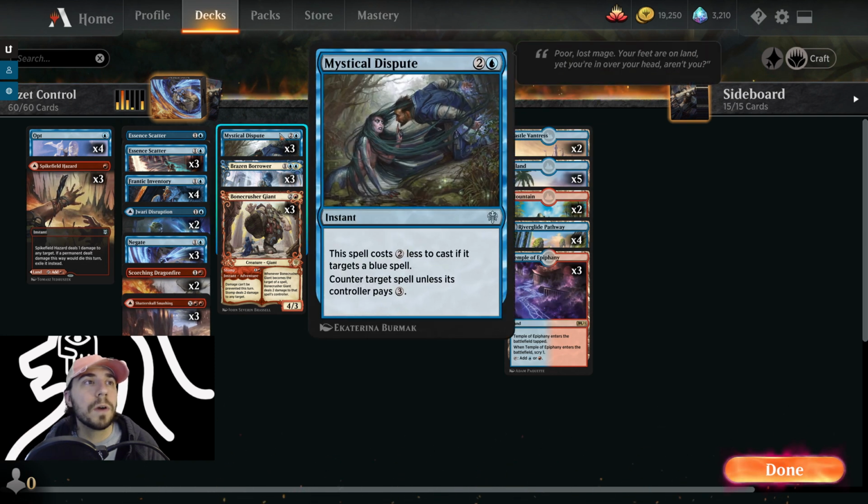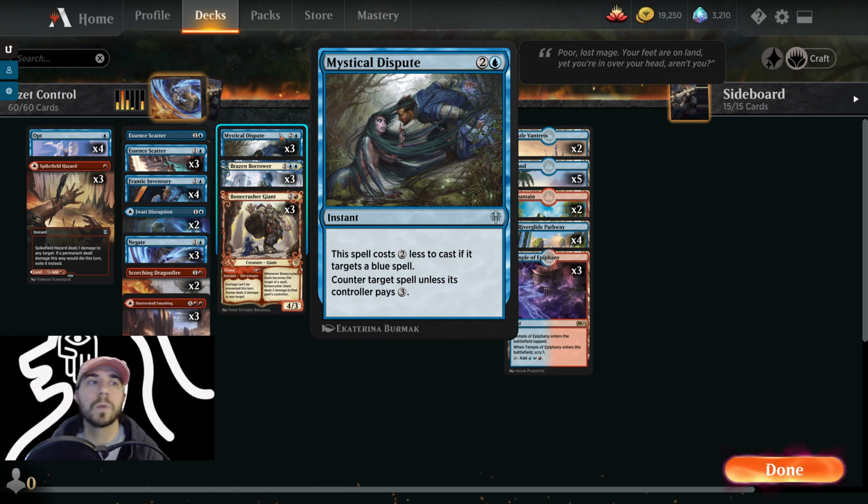All right, so we'll keep going. We got Mystical Dispute here. This is great. We got an instant speed counterspell that's a slip. They can't get out unless their opponent pays 3. If it's a blue spell, we get to pay 2 less on this. Really, really nice against the counter magic matchups, and then obviously anything running blue.